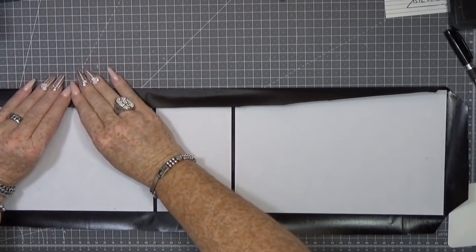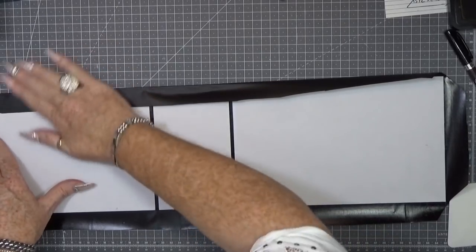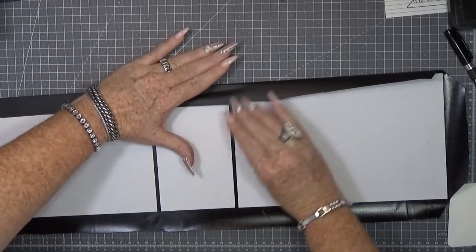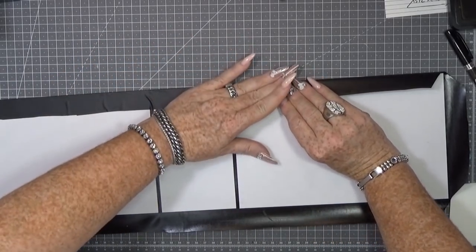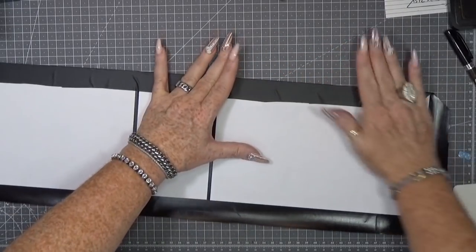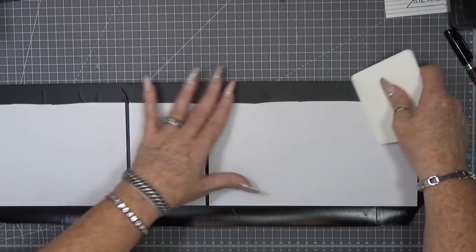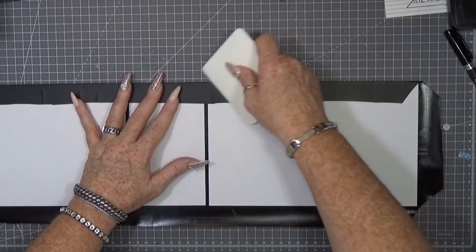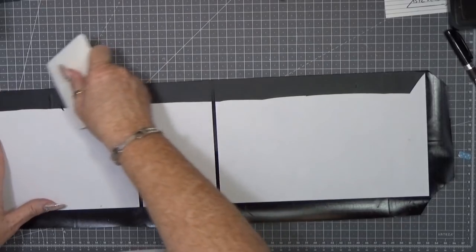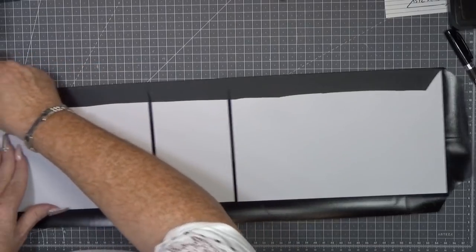So let's pull that contact paper onto that chipboard. Pull and rub it in. Pull. And then I'm gonna use my bone folder, which I got from Lucy. Lucy, it is an absolute stunning thing.